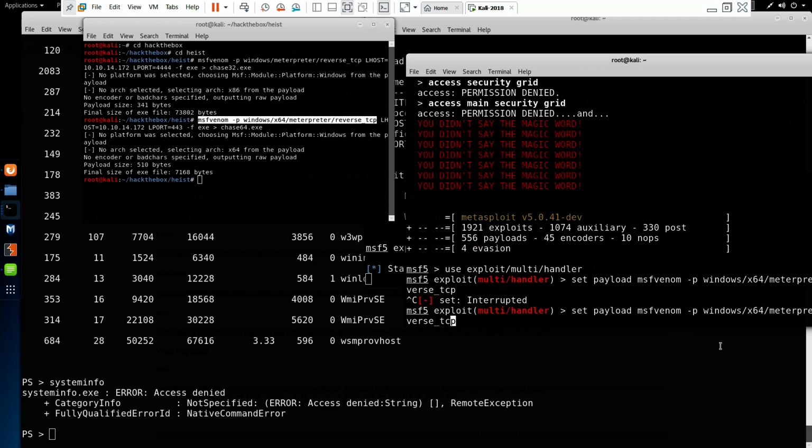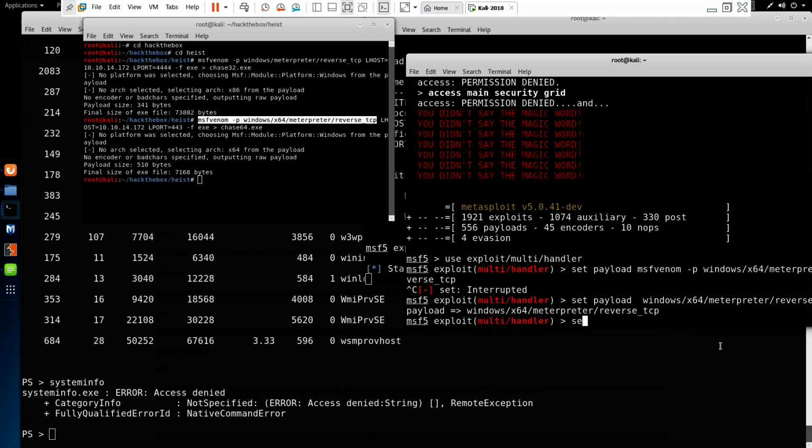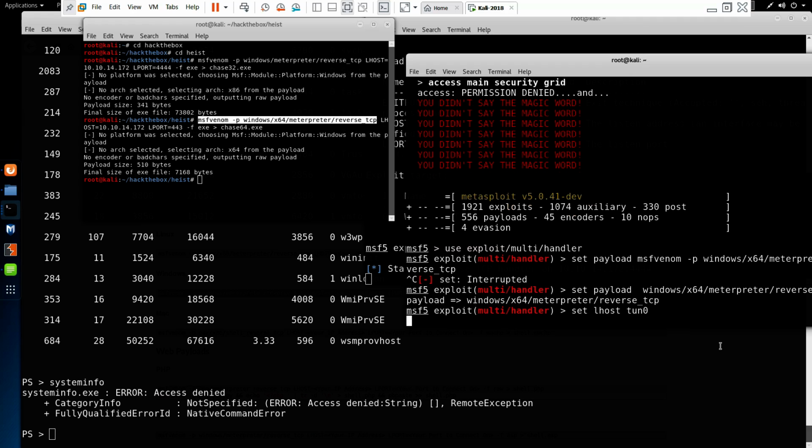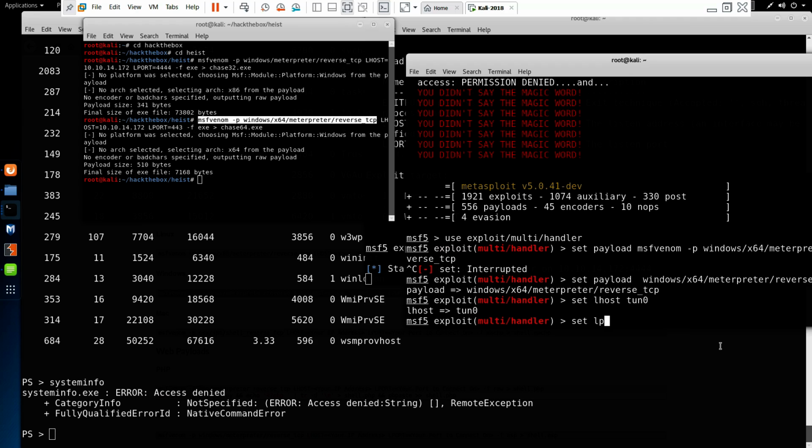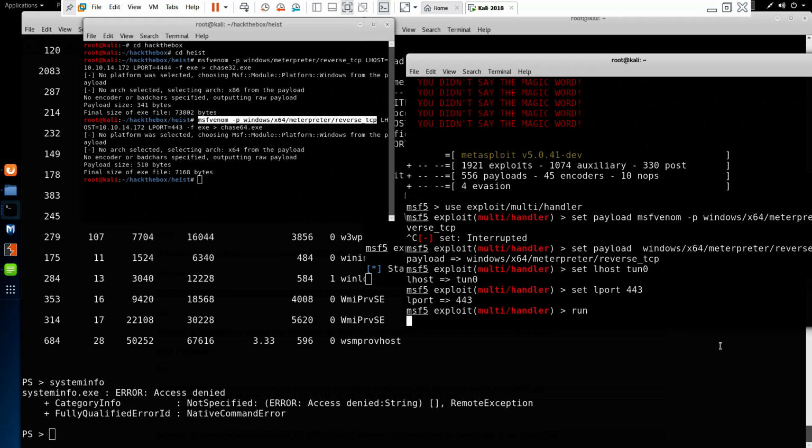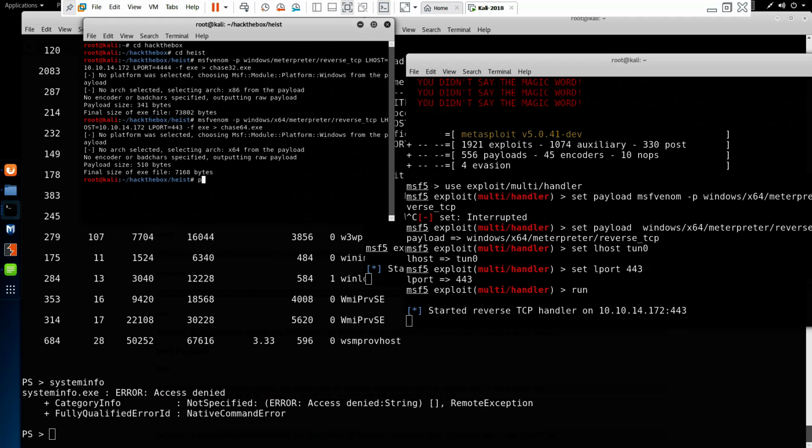Got that wrong. Set payload Windows 64. Okay, and set lhost tun0. Set lport to 443. We do run, and now we could set up a Python web server.